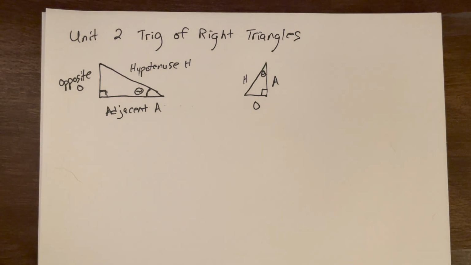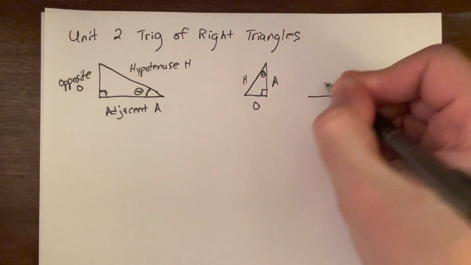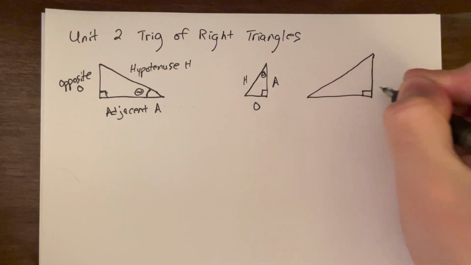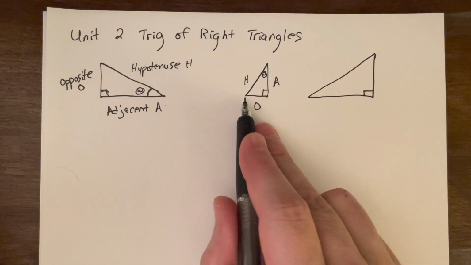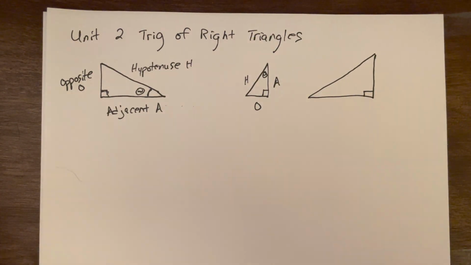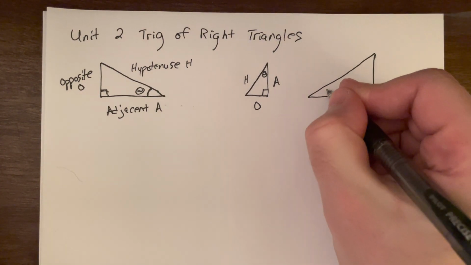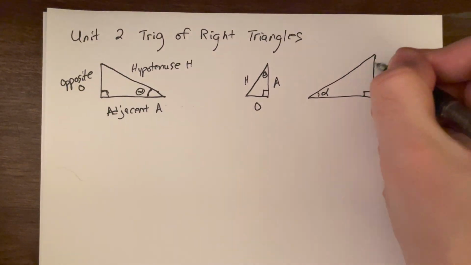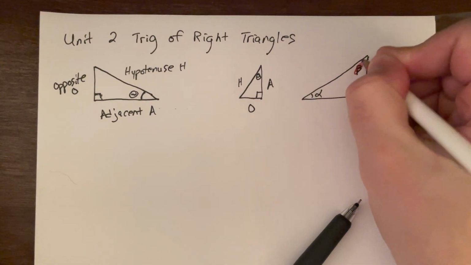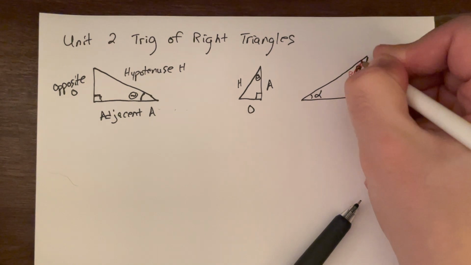I want to use a different color pen to establish this last little idea. So I'm going to draw one more right triangle, and I'm just going to change the orientation again, so that part doesn't matter. So now one more right triangle. It's kind of similar to this one in the position of the right angle. I'm just exaggerating the sides a little more, but that's not the key point. This is always going to be the hypotenuse, but what angle do we care about? I'm going to use alpha down in this corner, and I'm going to use beta up here in this corner. Oops, I'm sorry, I wanted a different color. Let's do beta in red.